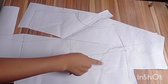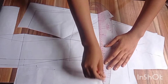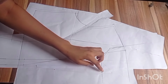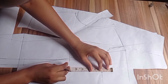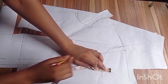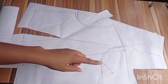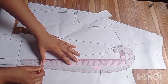Now on this point at the center front, I will extend a line out. On that line, I'll mark out 2 1/4 inches. Then from that point, I'll measure upwards 1 3/4 inches and mark the point. With my ruler, I'll draw a straight line from that point to that middle point. After that, I'll move down to the waist. On that point I made above the waistline, I'll use the ruler and draw a curve connecting to that point at the tip.